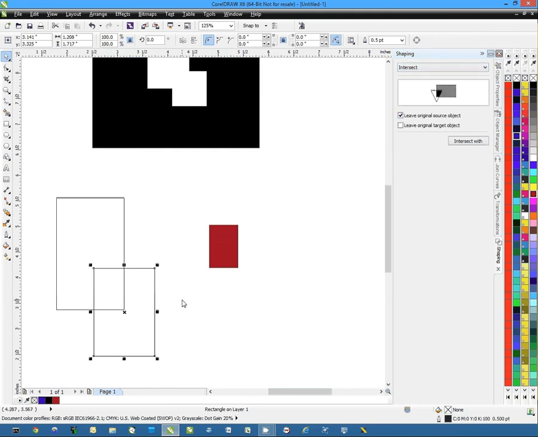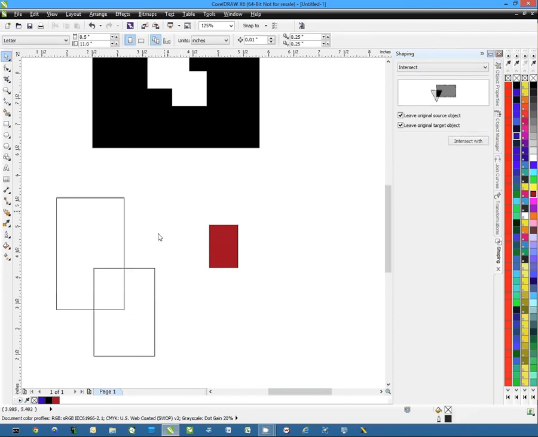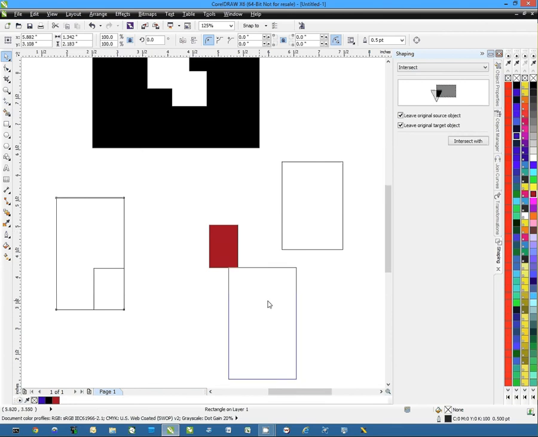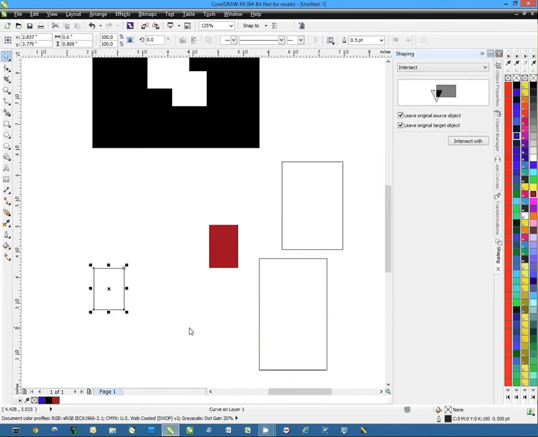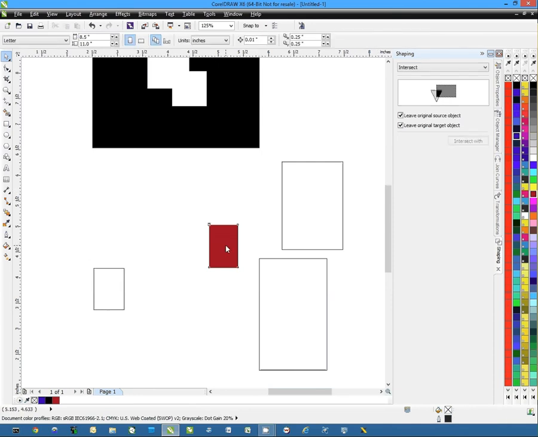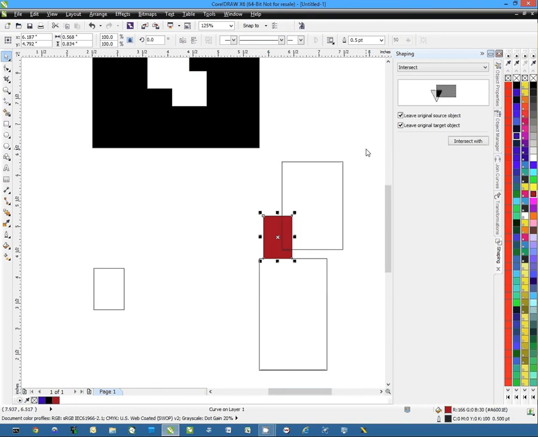And before I forget to show you this, as we do this, and I select the Intersect Tool, this top checkbox will actually leave the source object, or the object you have selected. The bottom checkbox will leave the target area, whichever box we're actually selecting to intersect with. If I do this, we're going to actually end up with three different images. We're going to have our original box, our target box, and the intersect section. So you can actually decide to keep your originals and keep this, or you can have it delete the originals, whichever is more practical for what you're doing.